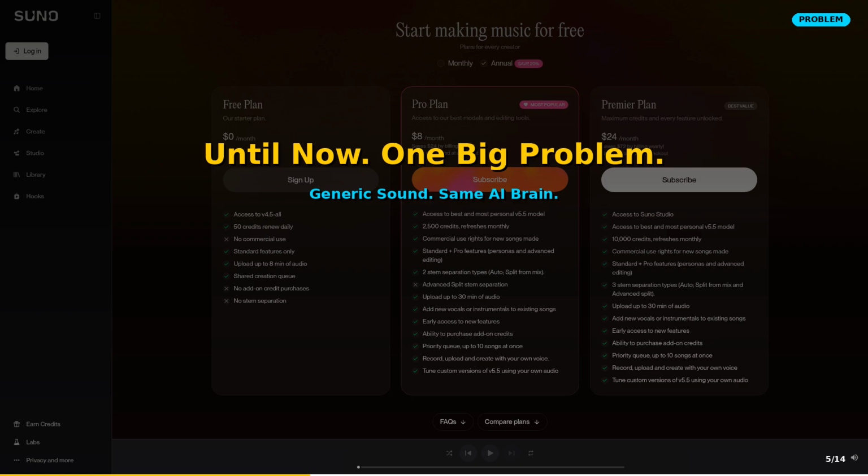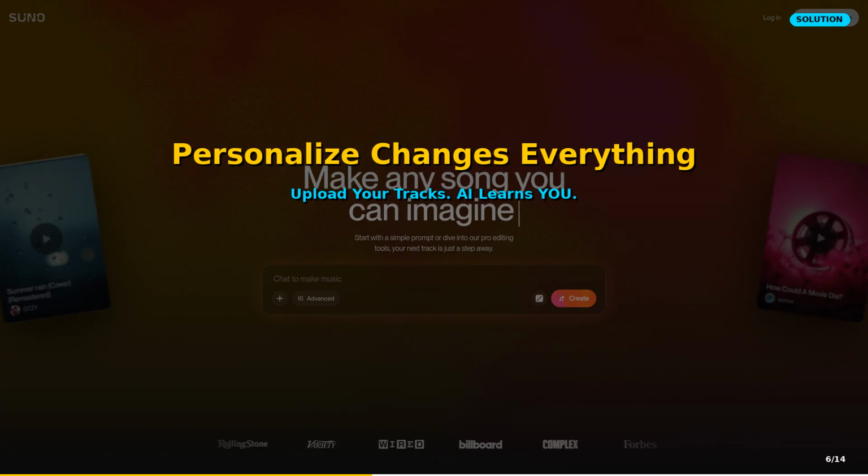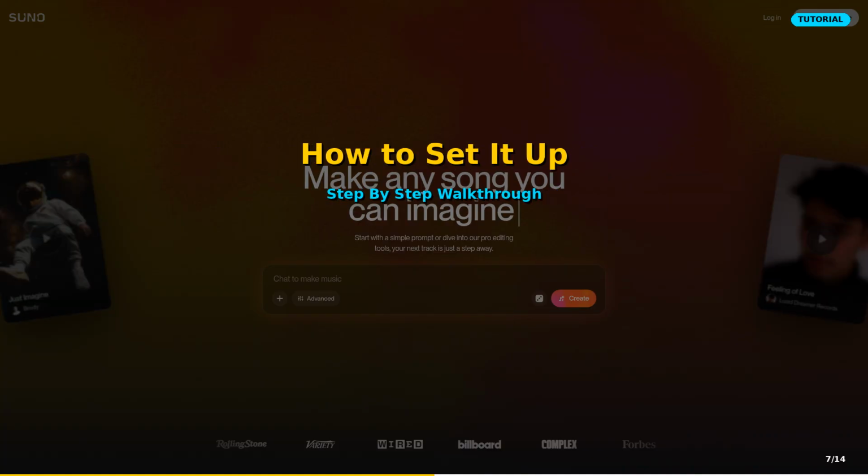The tracks should represent the style you want to create more of. If you make lo-fi hip-hop, upload your best 10 lo-fi tracks. If you sing pop ballads, upload your 10 favorite ballads. The AI learns the common threads across all of them. It finds your vocal patterns, your chord progressions, your arrangement tricks. Then when you generate new music, it bakes your style into the output. This is not a simple copy. It is not sampling your tracks. The AI understands your musical DNA and creates original music that fits.